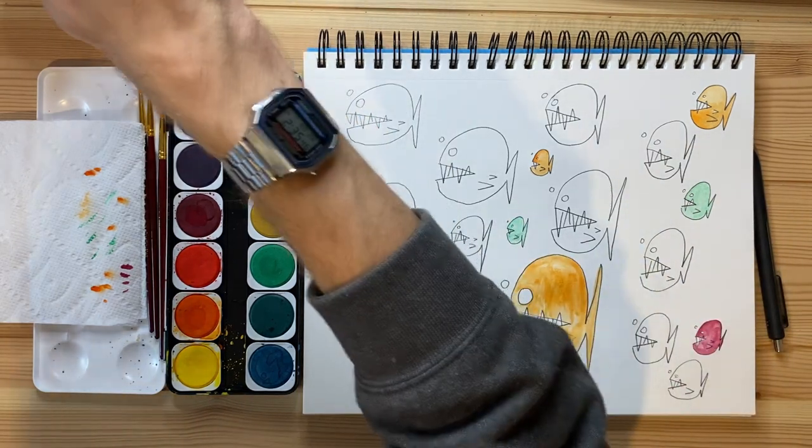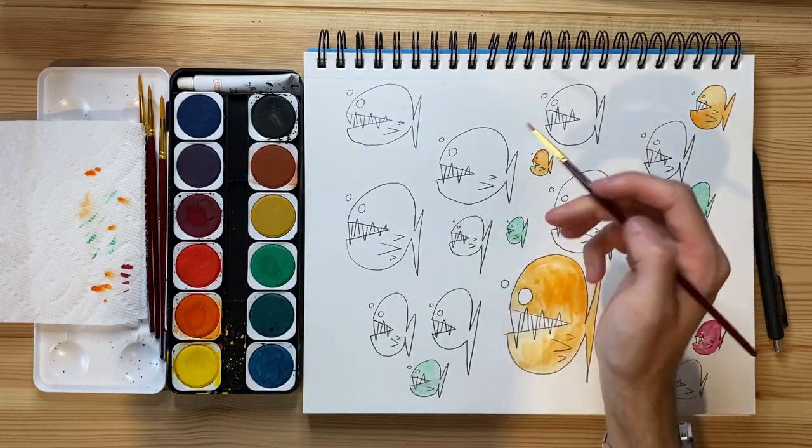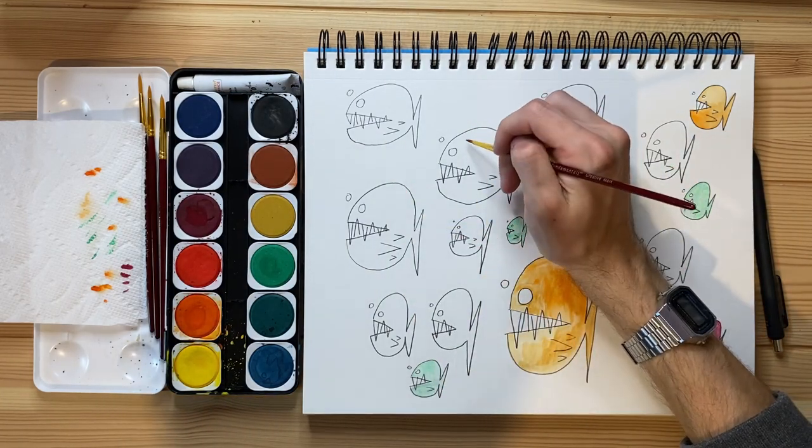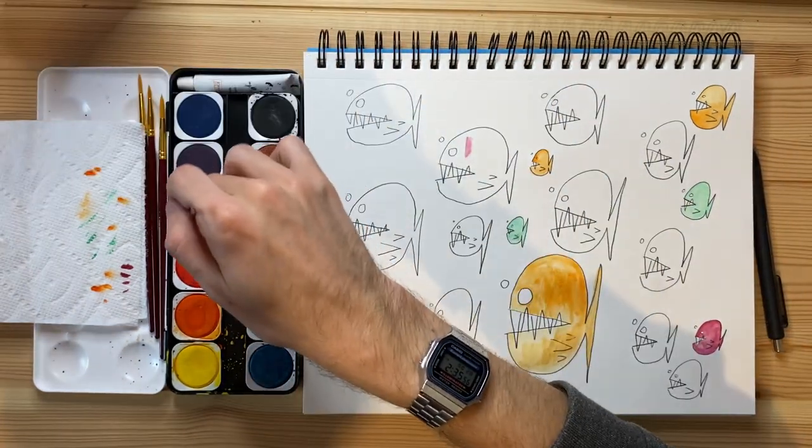And there we go, there's one fish done. Let's go ahead and do another one. I think I'll do this guy right here. I'm trying to make sure I don't... Oh, I definitely need to get some more water, though. Get some more paint as well.